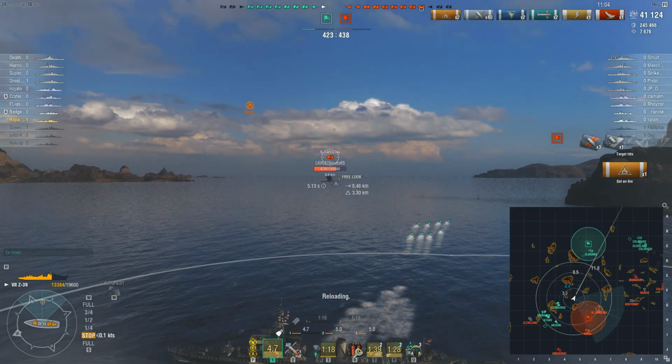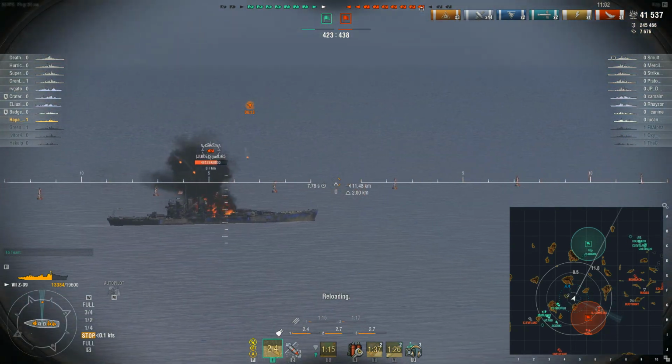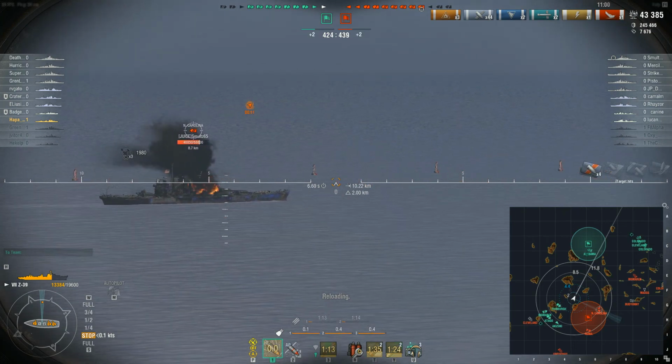He's gonna kite away. Of course he's gonna run for me. Why would you push in? I was hoping that Edinburgh would be a good bait, but I guess not.